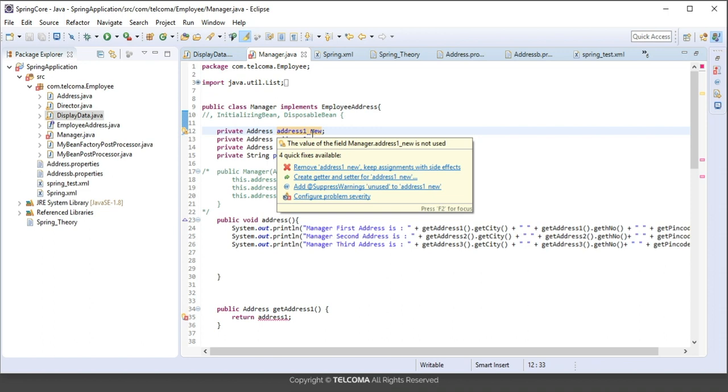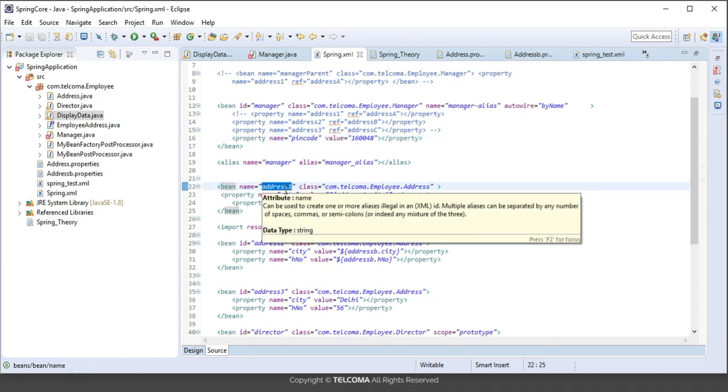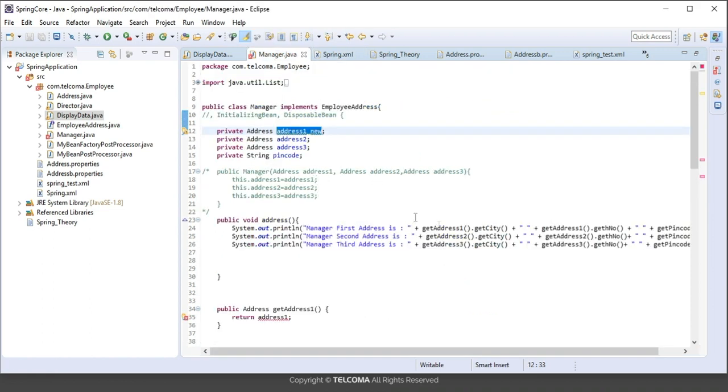So when you have changed it, the container will try to do what? It will try to auto wire by looking for this bean name address 1 underscore new in my spring.xml, but we haven't changed our spring.xml file. So unless we change this to address 1 underscore new, it won't find this bean and this property will remain unwired, and when we try to use it we'll get the null pointer exception. So if at a later point of time some modification is made in my bean class, then you need to change your XML also, because you're doing auto wiring by name.